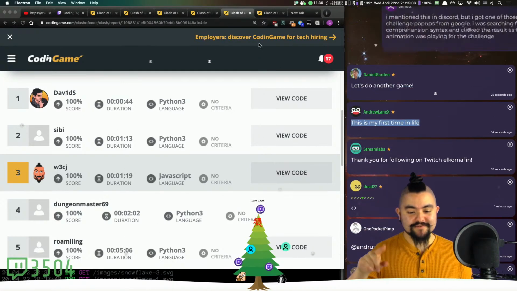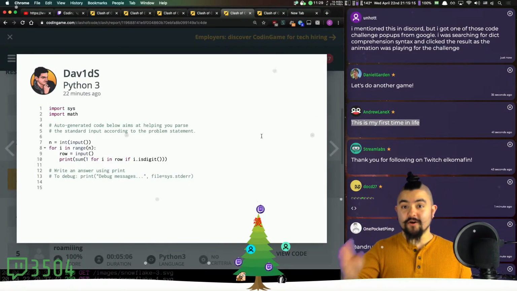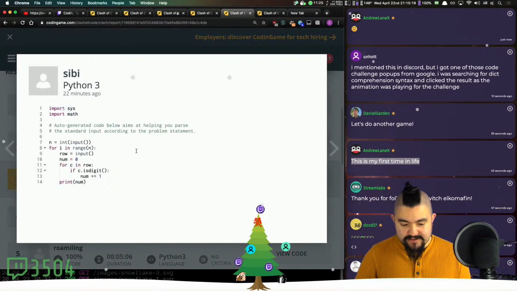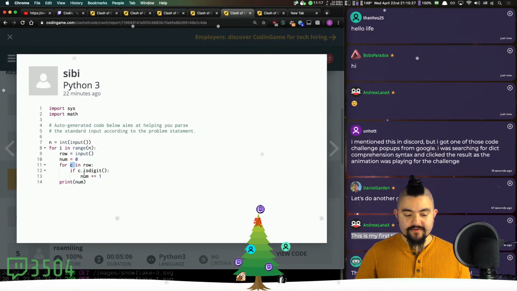We'll do another one. I have 2 more tabs of solutions to go through, and then we'll get another one going. Cool. So count all of the numbers that occur in a string. David did it in Python. CB also did it in Python. Very similar. We're getting each input for every character in that row. If it's a digit, increment the count, and then print the count out.